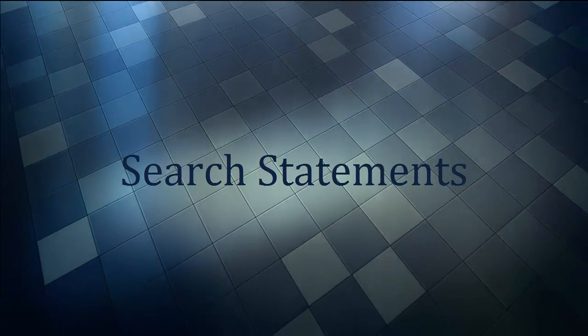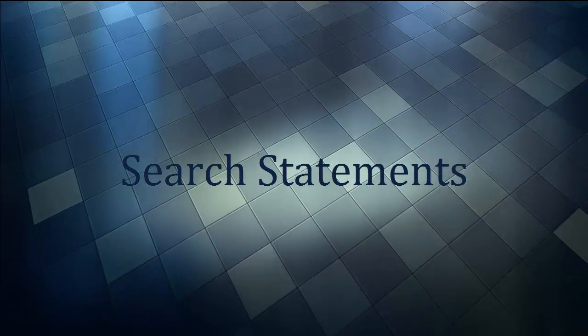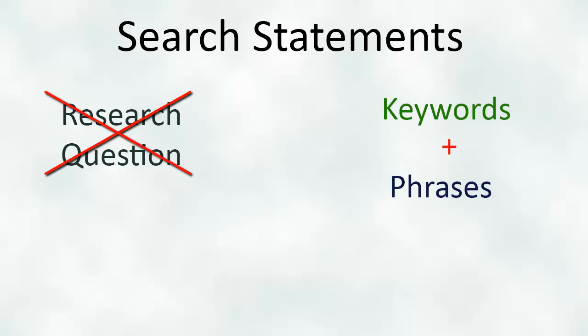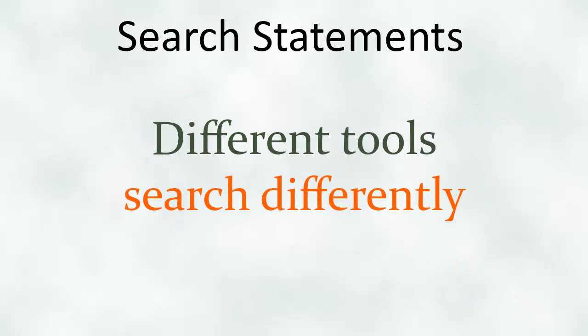By using Boolean operators and different search techniques, we can build a search statement. Search statements are not research questions. Instead, they are statements created by using keywords and phrases from your research question. In addition, the way a search statement will look will be different according to what tool you are using.